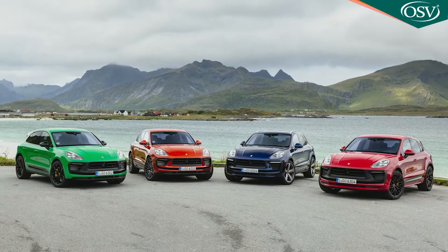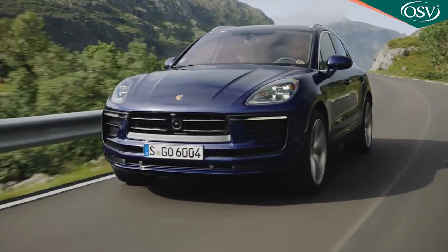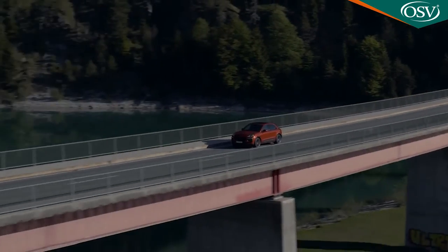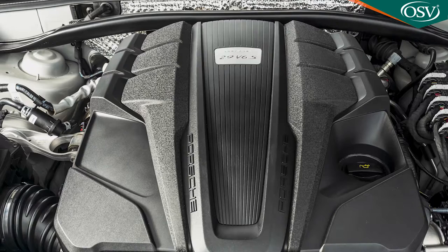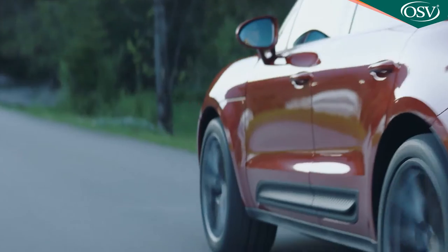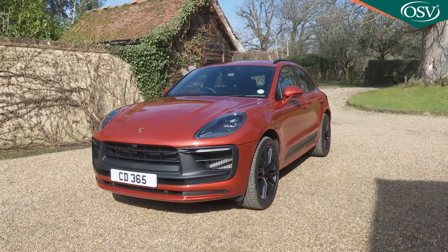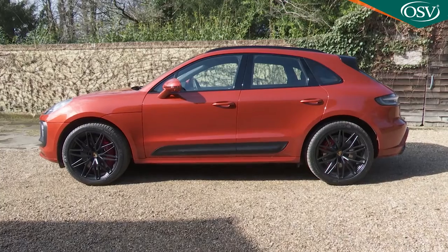With this final combustion Macan update, the driver-oriented headlines don't take long to cover across the all-petrol-powered range. There's a small power increase for the four-cylinder 2-litre base model, now offering 265 PS, and it's also now available in more focused Macan T form. If you'd prefer a bigger capacity engine, the mid-range Macan S ditches its previous 3-litre V6 for the old turbo model's 2.9-litre V6 unit, boosting power to 380 PS. That old turbo variant gets rebadged as the Macan GTS — the car we're trying here — which matches the old turbo model's 440 PS output but adds standard lowered sports air suspension.